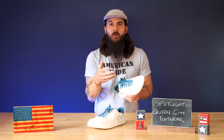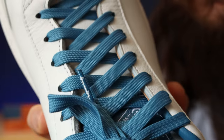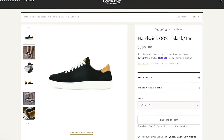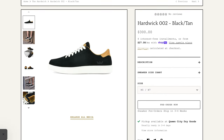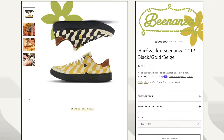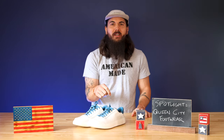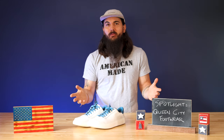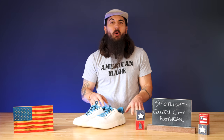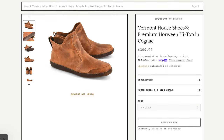Mine are a blue and white version with white laces, which I can swap out, and there are a lot of other color options for the Hardwick sneaker series in their store. The Hardwick Two is black and tan if that's more your vibe. They also have a partnership with Bonanza right now featuring some really cool checkered sneaker patterns — it looks like a limited time collab, so check availability. And their house shoes look super comfortable too; they currently have a partnership with the famous Horween leather tannery in Chicago, so I might have to pick up a pair of those.